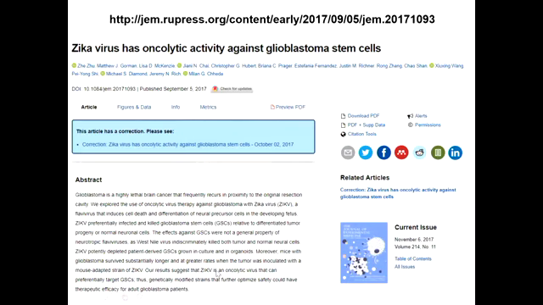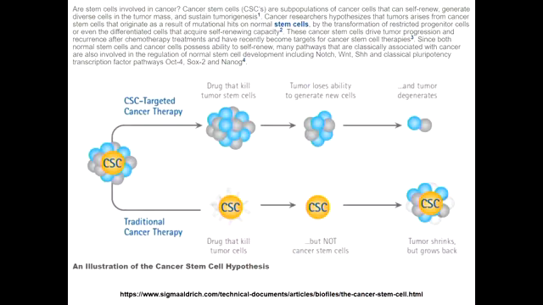I'm not going to read you the whole paper, but they tried a few things and found that if you took this virus and put it on a bunch of cancer cells, it tended to actually kill the glioblastoma, which is a very deadly cancer. It tended to kill those stem cells far more than it killed those outside cells. So how exciting is that as a therapeutic opportunity? You're worrying all the time about being able to get this group. What if you suddenly find a virus that actually targets this group?